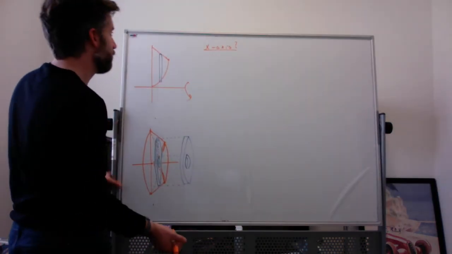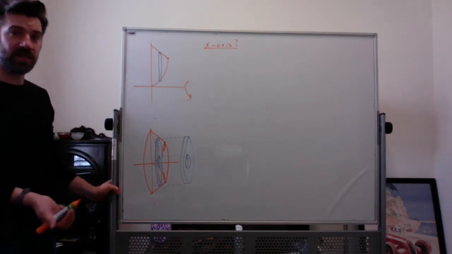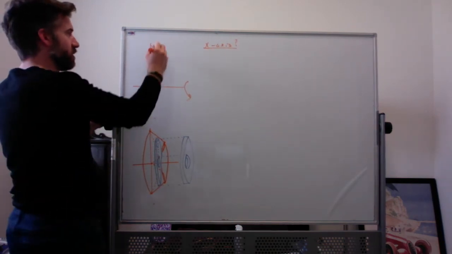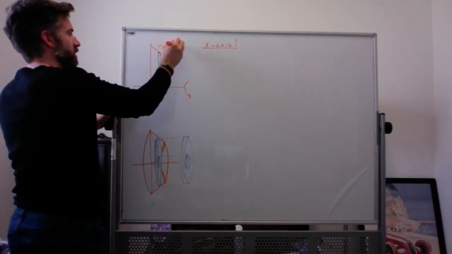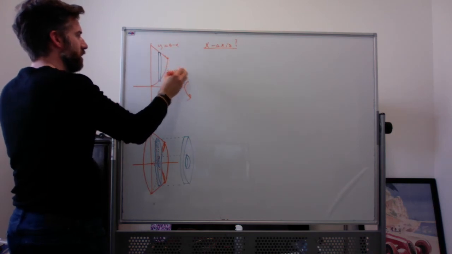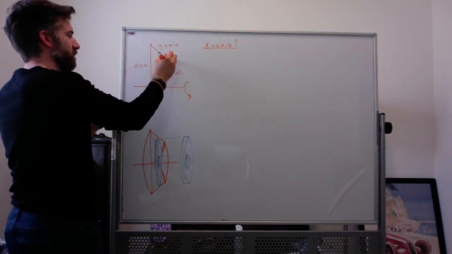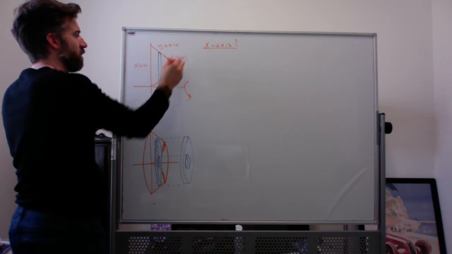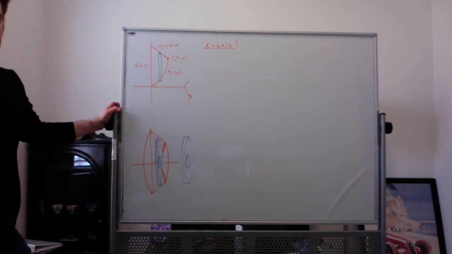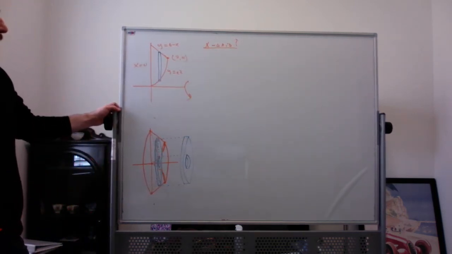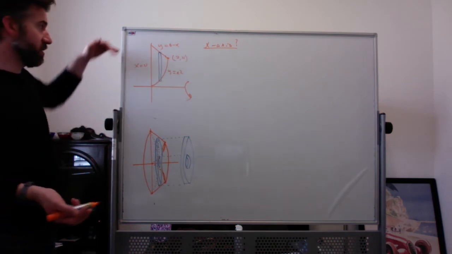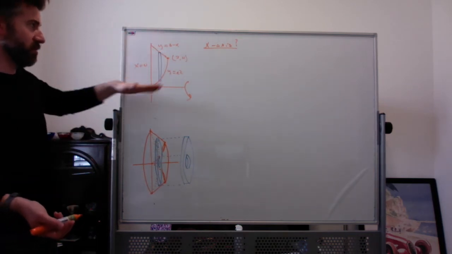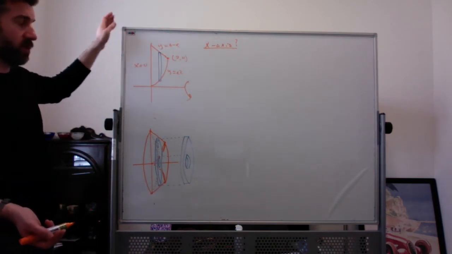Other side, what if we go around the x-axis? So still the same function. This is still y equals 6 minus x. It's still y equals x squared. Still x equals 0. They still intersect at 2, 4. So the plus side about this one is we don't have two different intervals we have to do, right? The top is always just 6 minus x. The bottom is always just y squared, x squared.